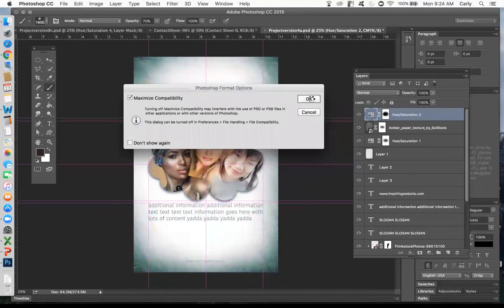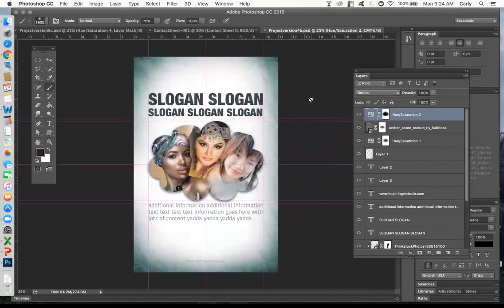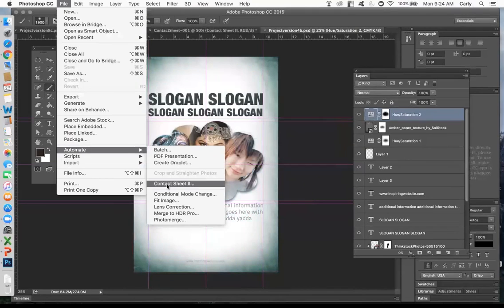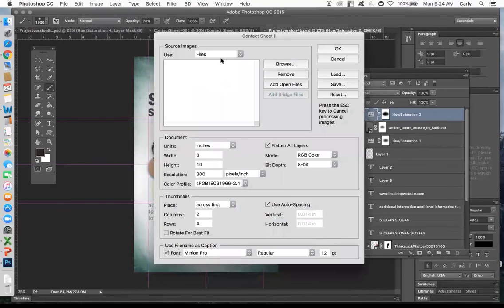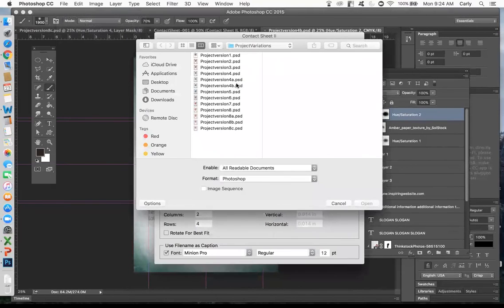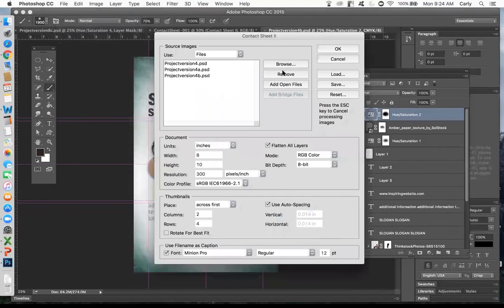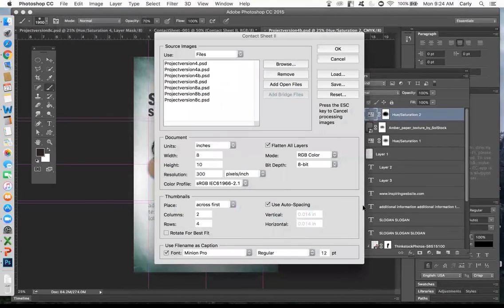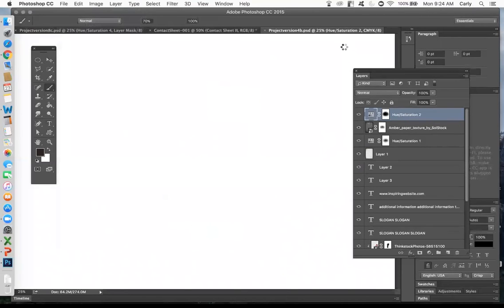And then we can look at all of these on a contact sheet. So I can go to File, Automate, Contact Sheet. We'll browse to our files, and we're going to use all the different 4 variations and open that. And then we're going to use all the different 8 variations and open that. And then we have 1, 2, 3, 4, 5, 6, 7. Excellent. And let's look at them all side by side.